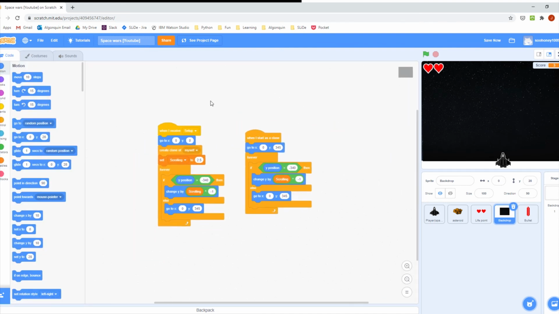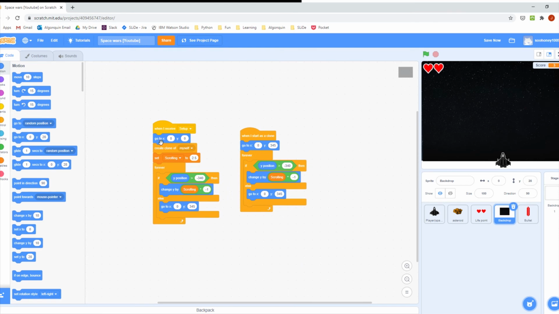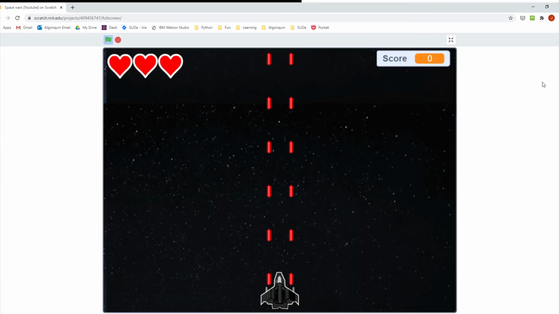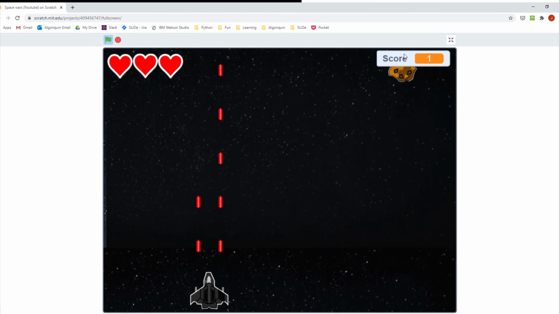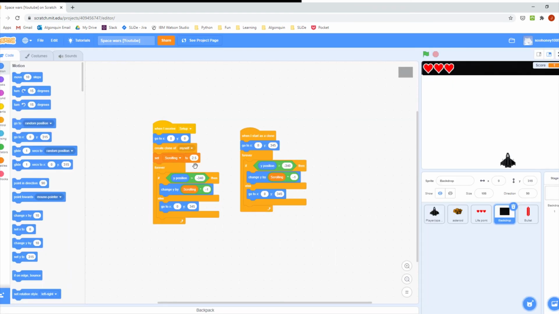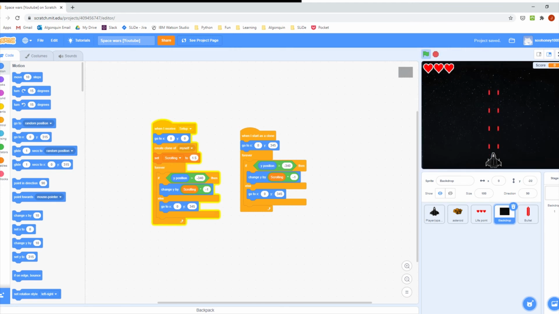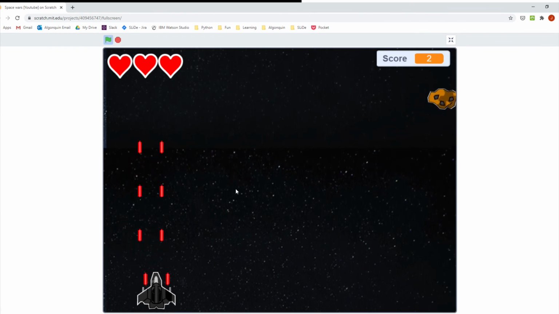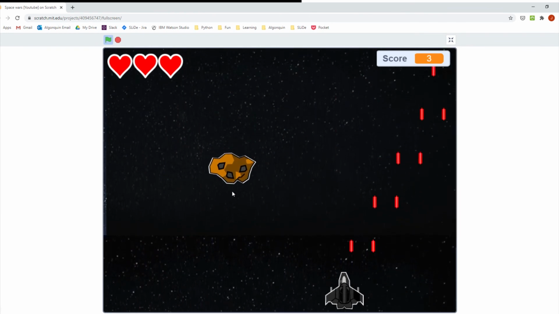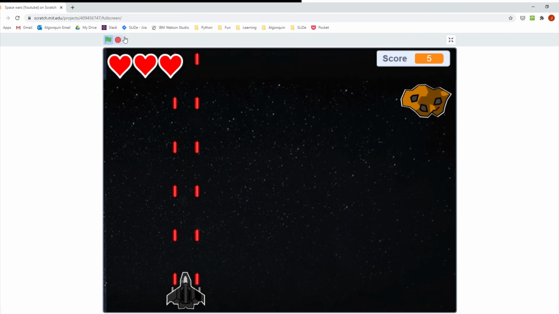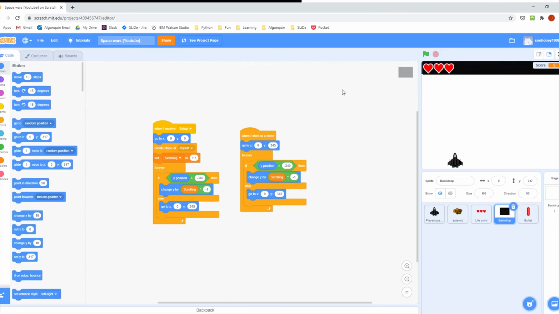Now what you want to do: when I receive setup, go to 0, 0, create clone of myself, set scrolling to 2.0. Oh, you don't have to do that, but just put the speed of scrolling you want there. 2.0 is good, and it'll scroll something like that. It could just be like 1.0, very slow, and it's also going to look very good. And it's still going to look fast, actually. But slower or faster, either of them looks good.